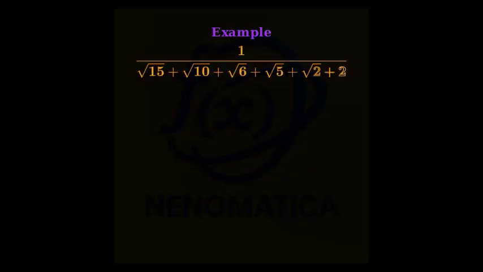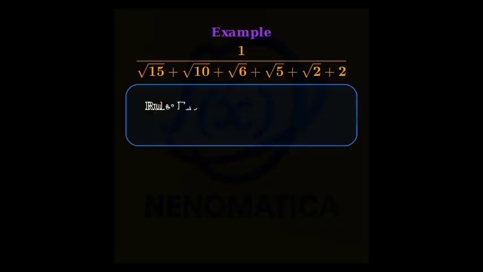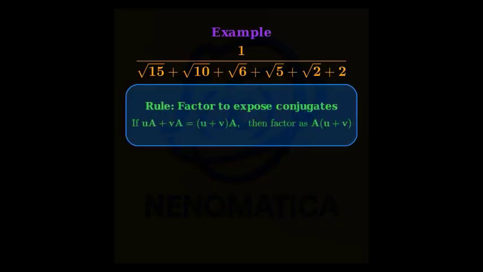We show the label example, as required, then the problem statement in bold orange math. After that, we proceed with clearly numbered steps. Rule box. Rationalizing ideas often start by revealing hidden structure. We show a tip box. Factor out a common expression.